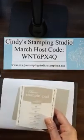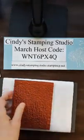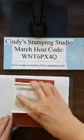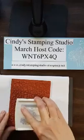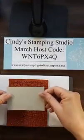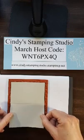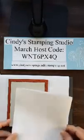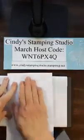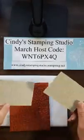So first we're going to use our Sahara Sand and our Crackle Paint stamp. It's a background stamp. And all I'm going to do is ink that up, and put one of the Sahara Sand right there, and put the other one right there. Take a piece of scratch paper, lay it over the top, and rub. That's how it turned out, which I think is great.